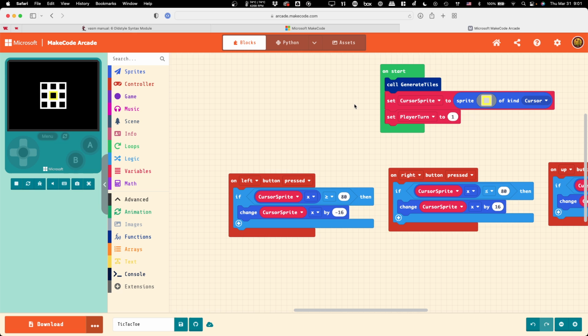Now, thinking forward a little bit, I'm going to make another one of these variables for the game state. If we just think about tic tac toe, what game states are possible? What state could the game be in as we're playing it? Or what states, plural?